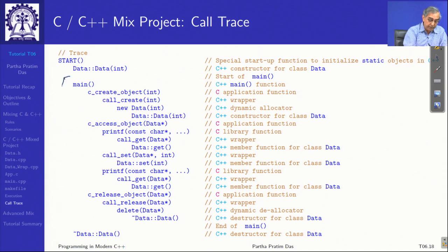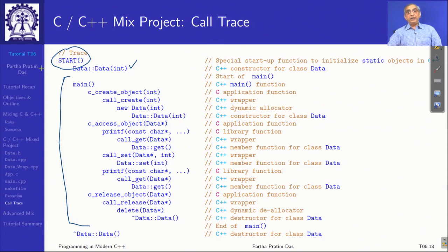So, this is the whole thing that happens in main. Interestingly, you see that this constructor is called even before main was called. So, who called that constructor? Basically, the compiler has provided a special function for startup. I have called it start. This is not a publicly exposed name. The compiler will have its own name, and I do not know what name it will give, but I have just called it that, as if there is a function which does these static function calls, initialization calls before main starts. Then the main starts and does everything.